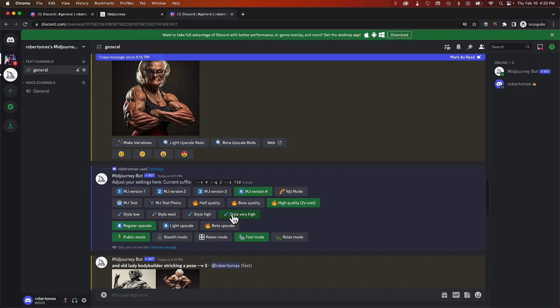And before I showed you we could upscale images, we had the beta upscale. Okay, so we're going to select it. As you can see, every time I'm selecting a new setting, it's going to be added here, so you can see the prompts for each one. So light upscale, regular, it would just remove it. The style by default, it would remove it. And the quality base, it would remove it also. So version 4, high quality, if you want to add, it's --q space 2, very high, and beta upscale.